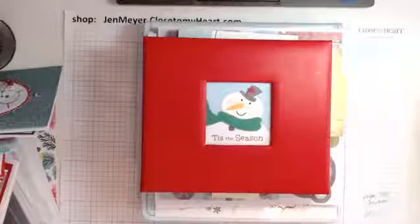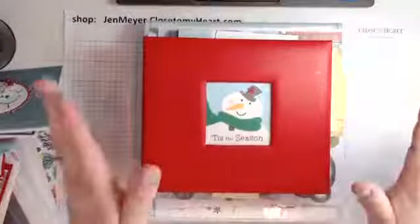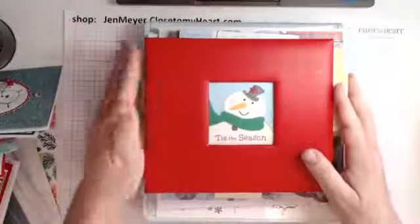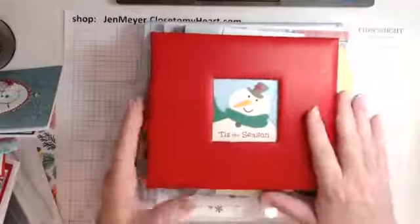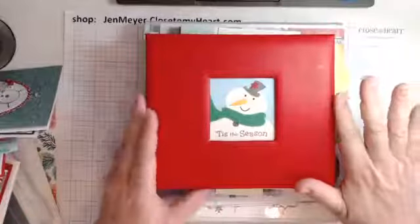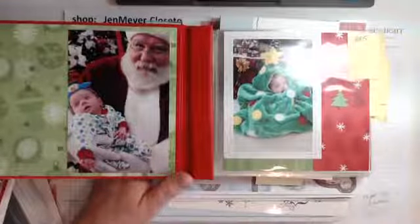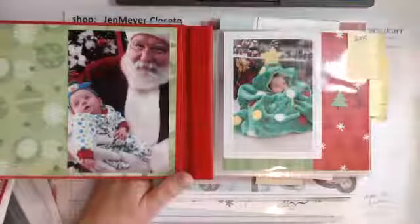I have not touched this in a while. I did go through this about 2 days ago and add a few things. What you can see is a 6.5 by 6.5 pre-made Hallmark album. There's nothing fancy about it. I think my mom gave it to me years ago, and it's what we started when we started our family. So let's see if we can make this not quite so glary.